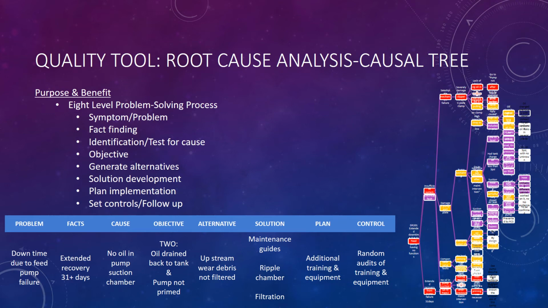But the problem can clearly be stated. There's downtime due to a feed pump failure. Why? That is a very easy question, but to really answer it can be very complex. These quality tools and analysis protocols allow people to get better answers than the simple ones, because they really are complex problems when you talk about oil pumps going down and open pit mining.